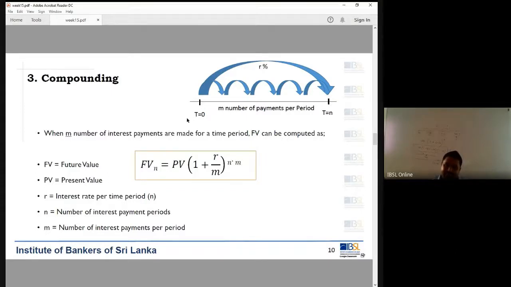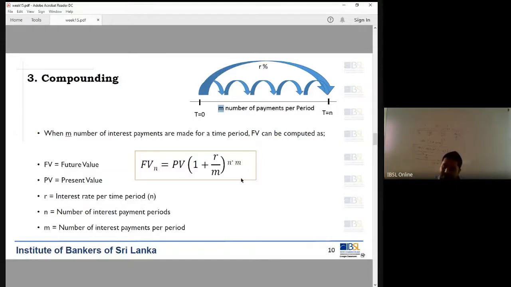In that case, your 1 rupee or 100 rupees will grow at an exponential rate, and it is going to be a few hundreds of rupees after year 1. So that's not going to be the case. Still, you're going to get a return of 12%. So instead of taking R as 12, now the R is going to be 1%. How come? R, that's 12%, shall be divided by 12, that is M, the number of cash flows that will occur for a period of 1 year.